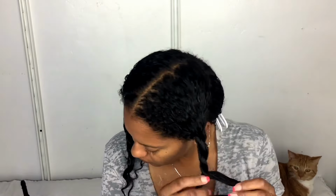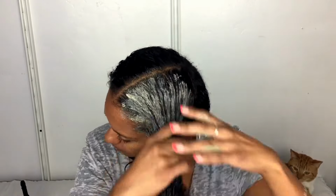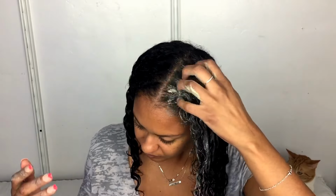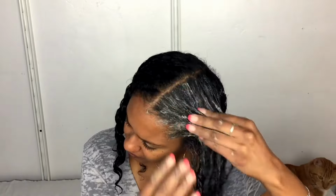All right, let's get started with what feels like day 27 hair. All I did was section it and spray it with a spray bottle to dampen it, and then applied the mask. It wasn't difficult to put the mask in, but it wasn't what I expected. It was similar to the henna, but maybe a little tougher, because this mask is meant to get hard and dry, even though the henna doesn't necessarily do that.